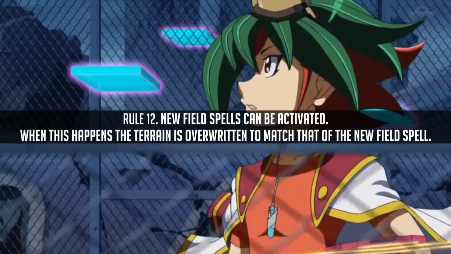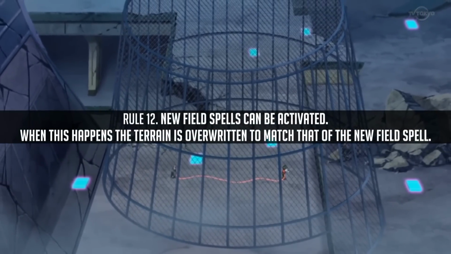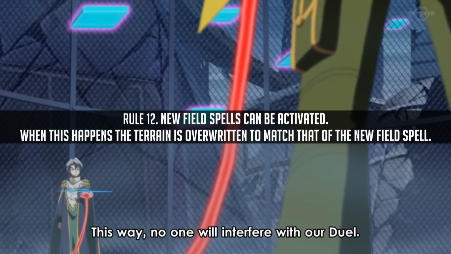Note that despite an action field spell being on the field, new field spells can be activated. When this occurs, the terrain is overwritten to match the new field spell, and whatever effects that field spell has are now in play. Saying that as well, the action duel rules are still in place.